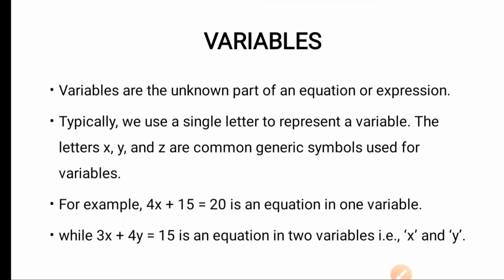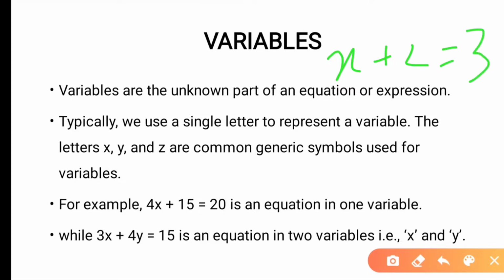Variables are the unknown part of an equation or expression. See, in x plus 2 equals 3, here 2 and 3 are the known values, but the value of x is unknown. We don't know the value of x, so it is called a variable. They are the unknown part of an equation or expression.